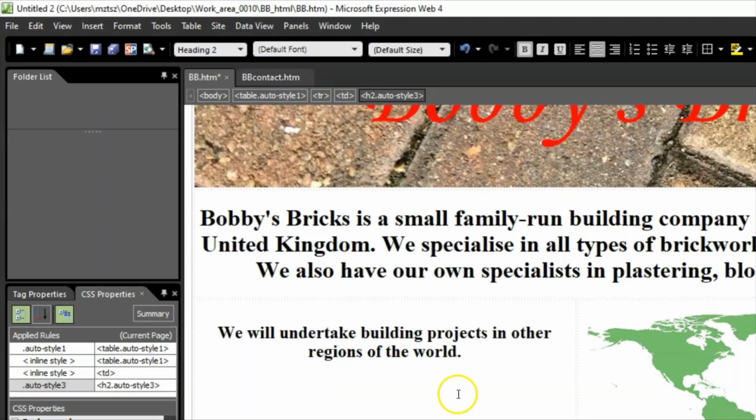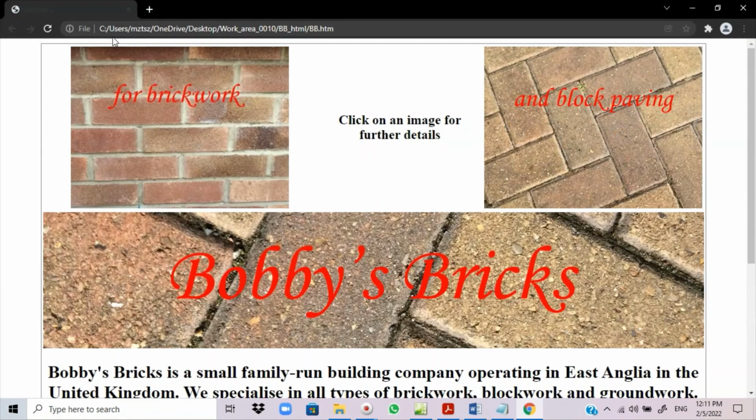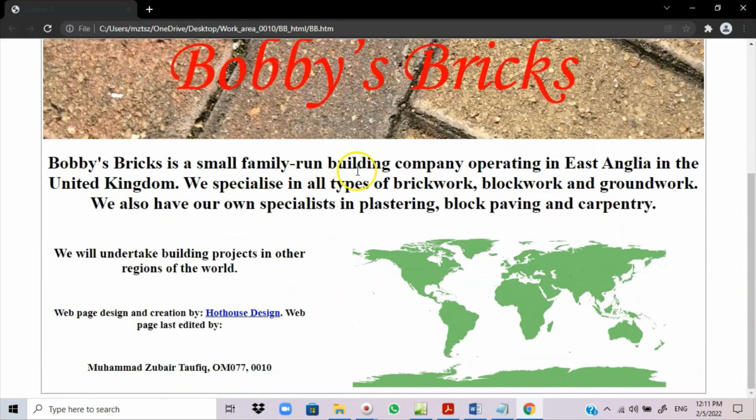Okay. Now just let me first check that in the web browser whether it is appearing in the center or not. Just click on this preview in Chrome button and just check it out whether it is appearing in the center or not. It's opening, and now here you can see that it is totally in the center.